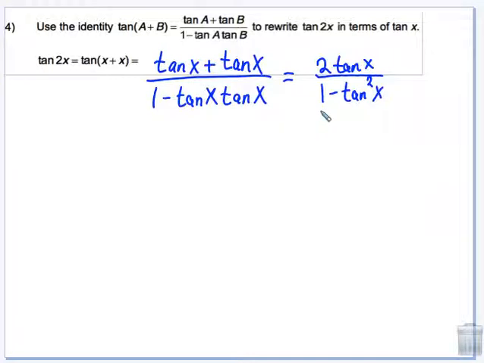If you look in your green notes, that's the formula for your double angle identity for tangent. You can't simplify it any further. Yes, if we wanted to, we can replace the tangent x's with some other function. We can replace it with sine over cosine, or we can look at our Pythagorean identities and replace this with secant squared x, I think. But we just want the trig function of tangent in this equation. As long as we don't have sine, cosine, secant, cosecant, any of the other trig functions, we're good. So just leave it like this. This is your double angle identity for tangent.